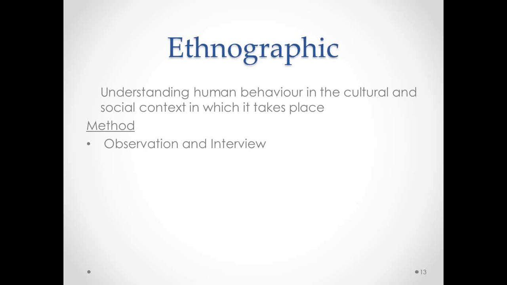If we understand the behaviour and we understand why people are behaving in the way that they are, we might be able to identify how we could change behaviour or develop behaviour or improve behaviour. So ethnography is often an element of any investigation of human beings. Typically, if we're going down the purist ethnographic route, we're going to have some element of observation. But in action research, we often have an element of participatory observation. So there are elements of ethnography in action research.